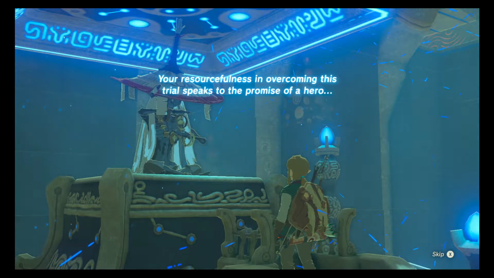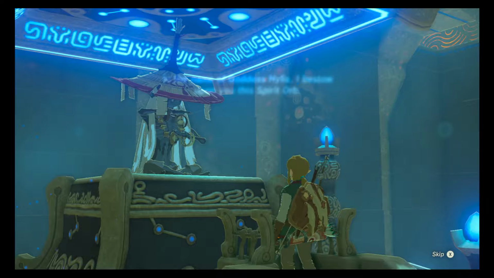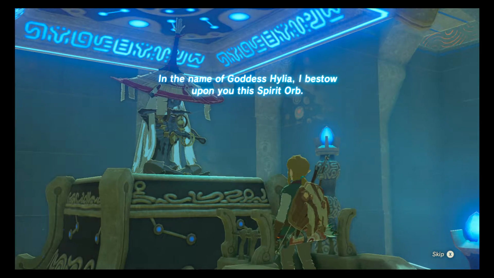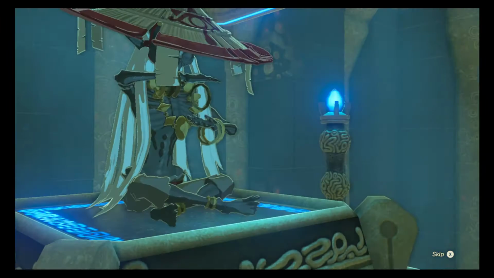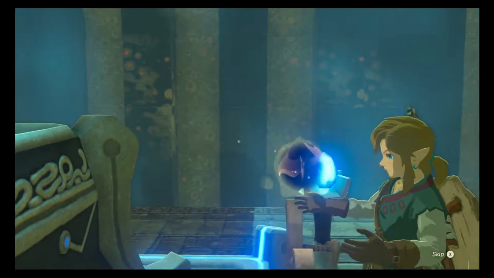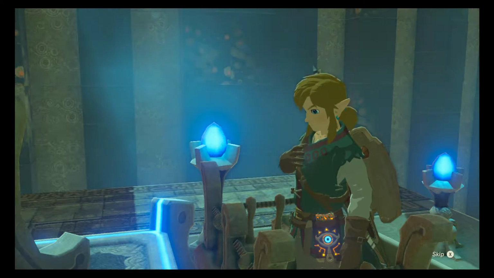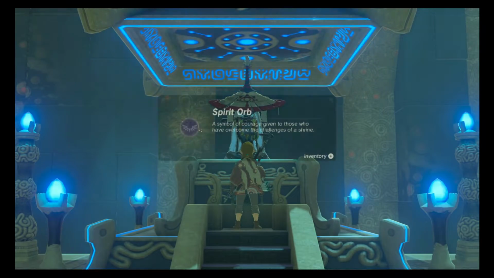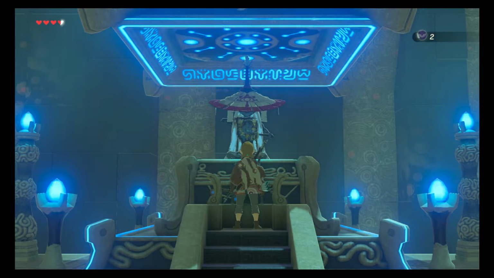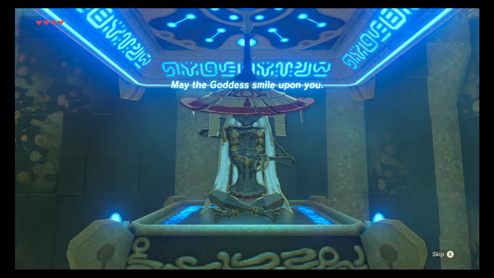Your resourcefulness in overcoming this trial speaks to the promise of a hero. In the name of Goddess Hylia, I bestow upon you this spirit orb. Spirit orb, a symbol of courage given to those who have overcome the obstacle. May the goddess smile upon you.